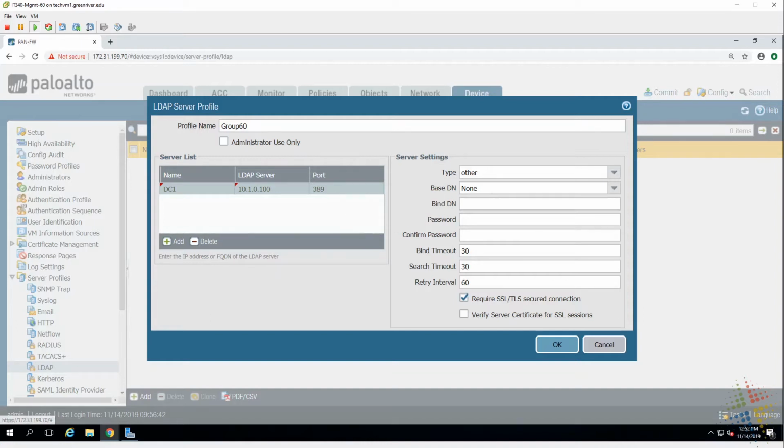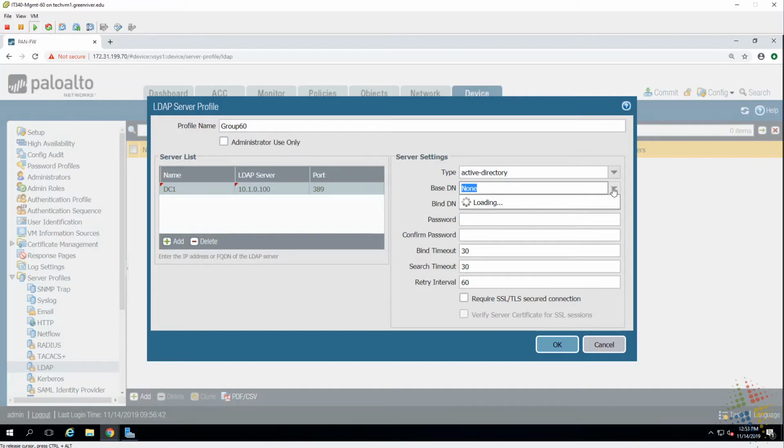We could also, depending on our environment, use 636. This is the SSL version of LDAP. What that comes down to is we then have to choose whether we want to use SSL or not. 389 is not SSL, which means I want to clear that out right there. So let's go ahead and uncheck Require SSL while we're at it. Under Server Settings, the type we want to specify is Active Directory. There's lots of different LDAP types. Active Directory is the one that we want.